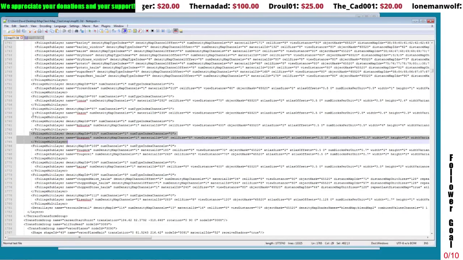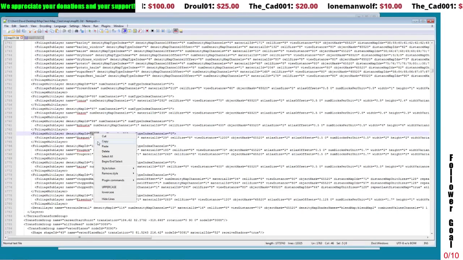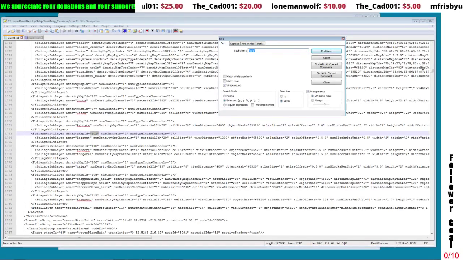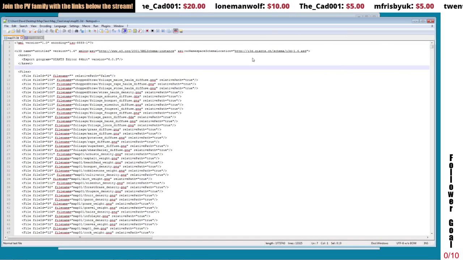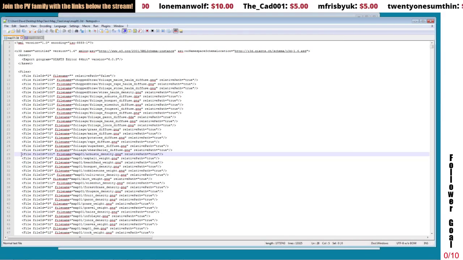Go back to my other map that I'm taking it out of, and this density map refers to a file. So grab the quotes plus the 101 in the middle. Actually, you can just click search and find, and the files are at the top, so we'll scroll all the way to the top, and we're going to start here going top down, and we're going to find next, and you'll see right here we have a file, and it's actually pointing to the wrong density map here because we want to have it labeled Bosquet, but the person who made this map for us named it Arbust, which is one of the other foliage types.